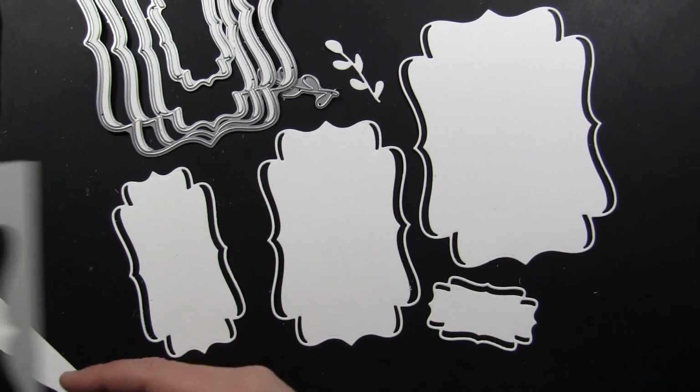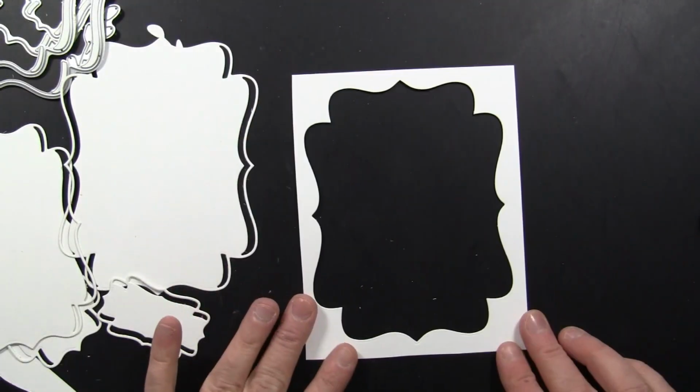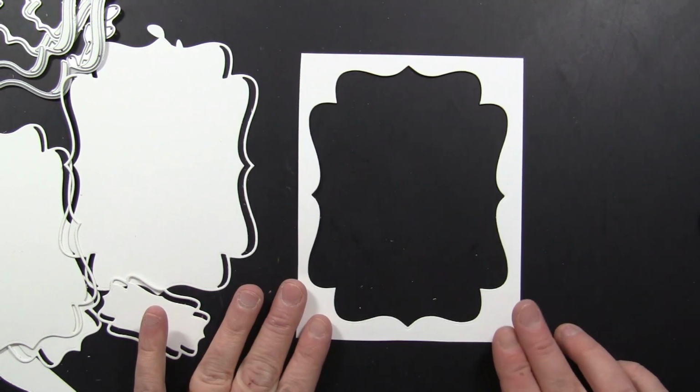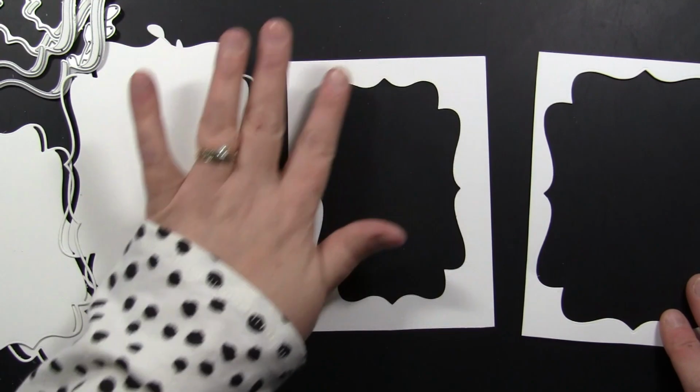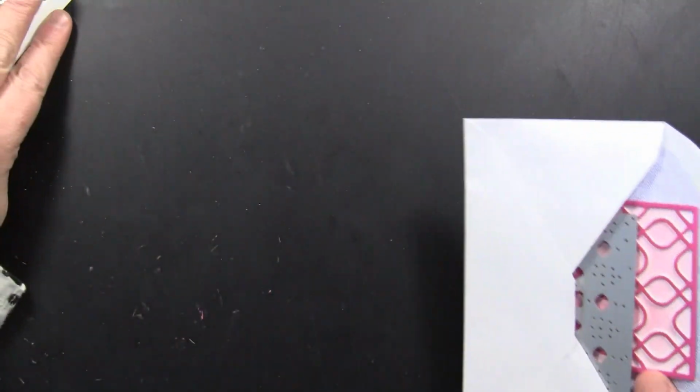And one other thing I really like about these, as with a lot of dies, the negative piece that's left over once you cut is also very beautiful. So you could definitely use these pieces on your cards as well, or you could inlay the other pieces inside.